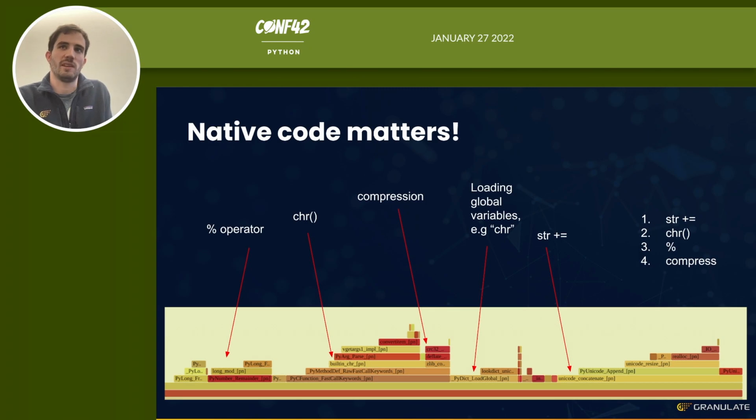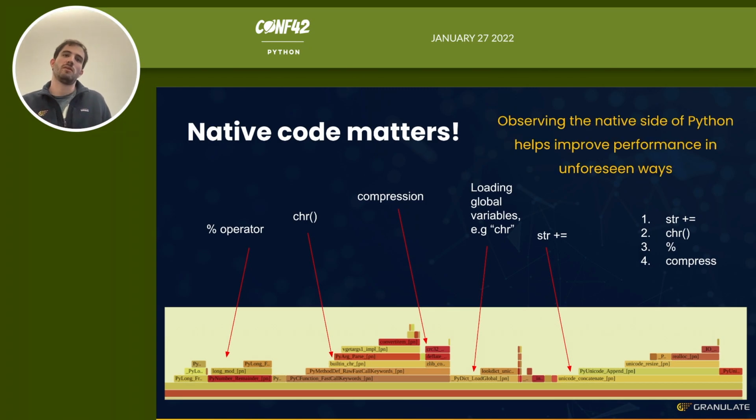What I'm trying to tell you by that is that once we observe the native profile of even a simple Python function, we can quickly devise ideas on how to improve its Python code. For example, after viewing this profile, I now know that the most important optimization is to switch from string concatenation to use StringIO. And after doing that, the next thing I would do is probably to cache the results of chr. And after that, I would try to avoid the modulo operator.